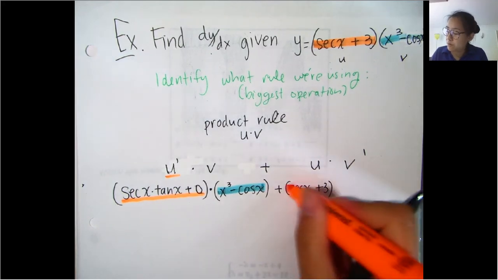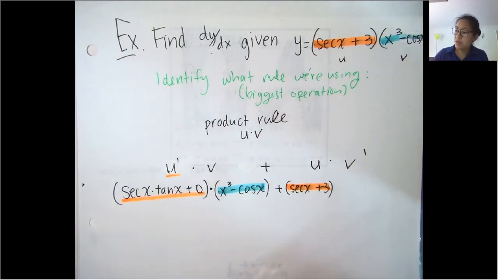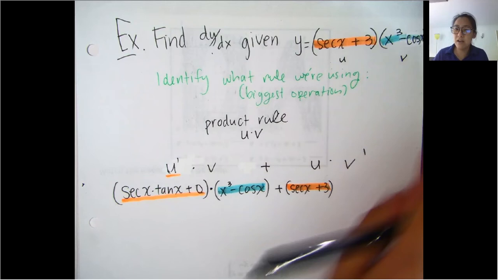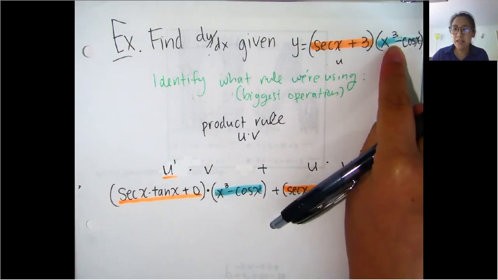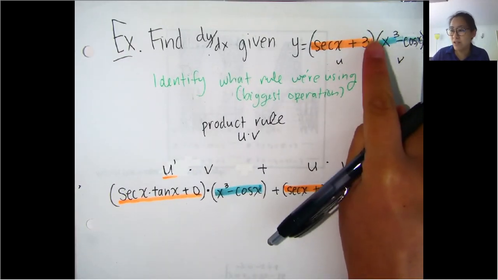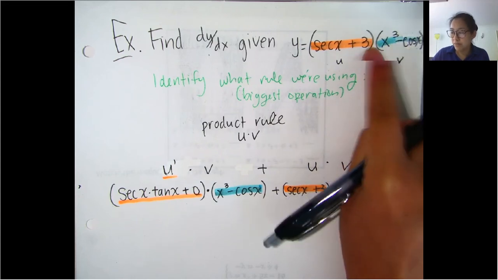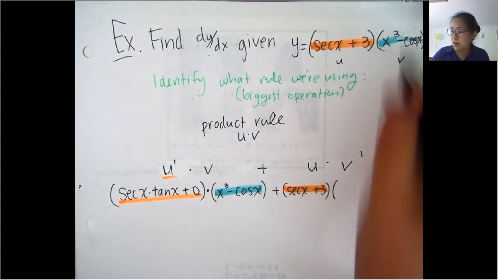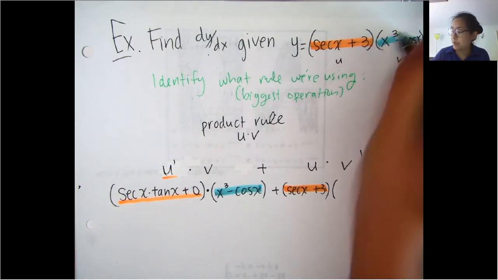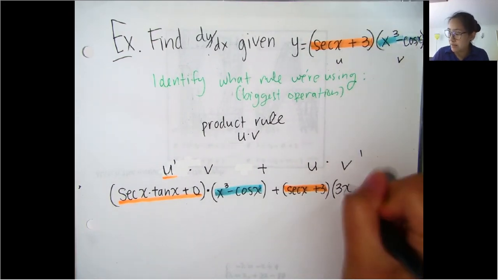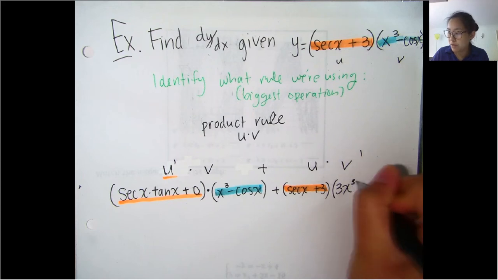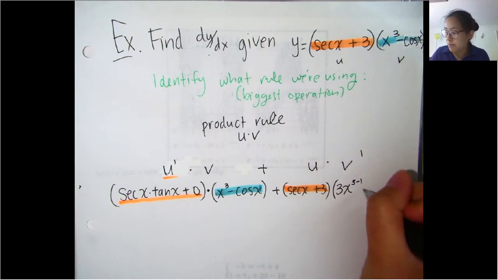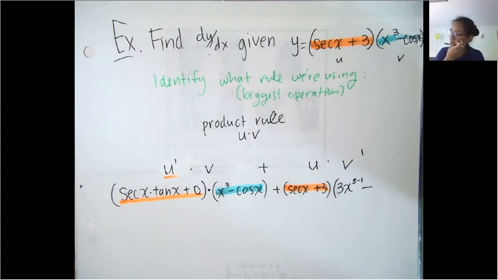And then we do v prime. So v prime would be the derivative of this v right here. Since there's a subtraction sign, we can go ahead and take the derivative of each part separately. So we'll take the derivative of x cubed. Again, using the power rule, we'll bring down the 3. So we have 3 and then x to the power of 3 minus 1. And then minus, well, what's the derivative of cosine of x? So let's look at the rules that we just went over. The derivative of cosine of x is negative sine of x.